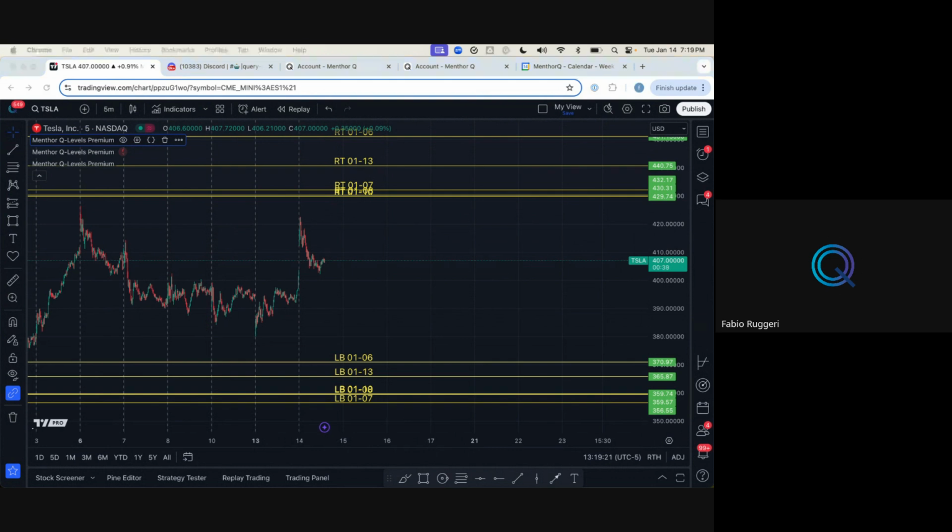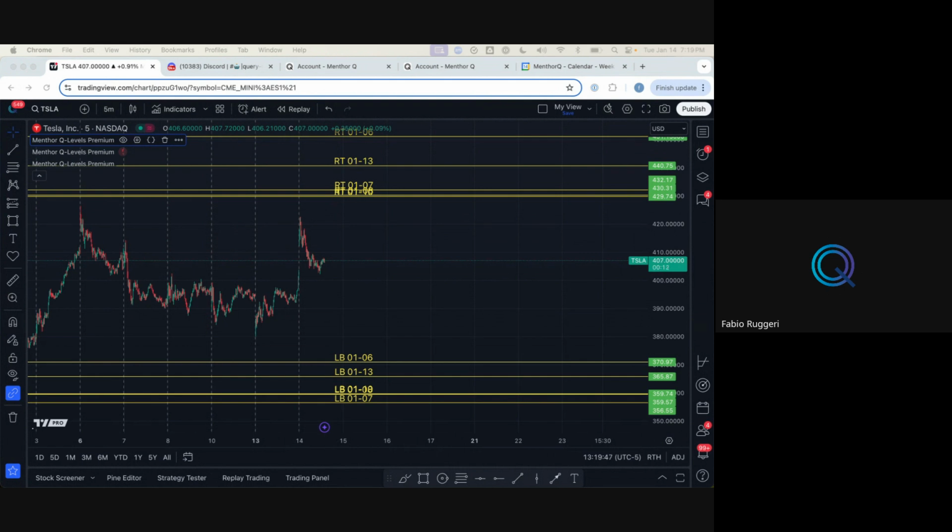Let's see if we get any questions. So Patrick Fitzgerald, ES1 is the generic, and ESH is the March contract.